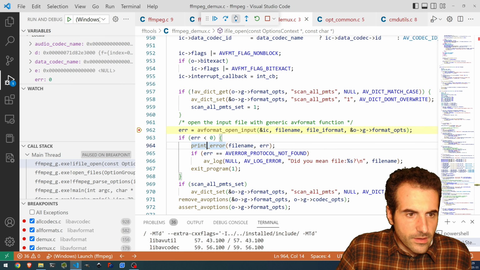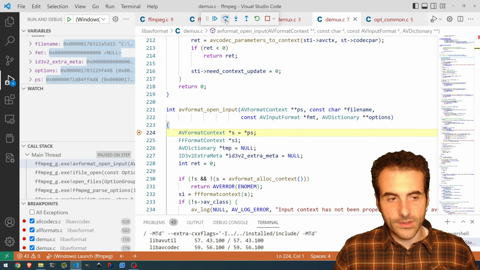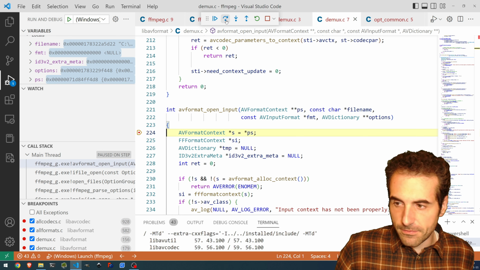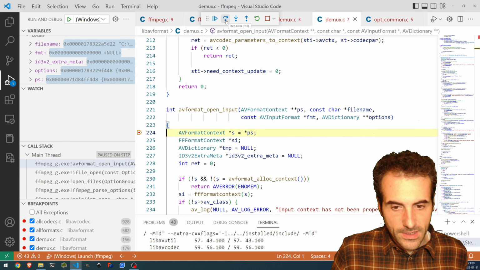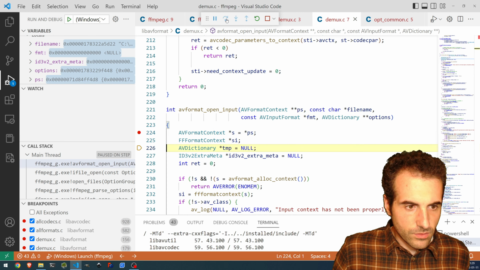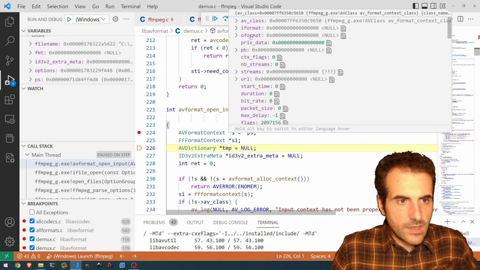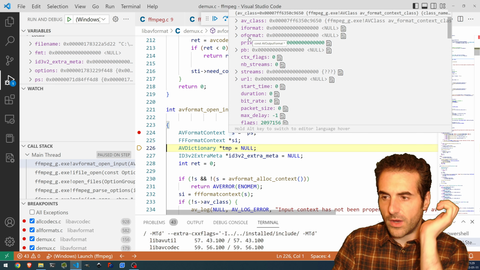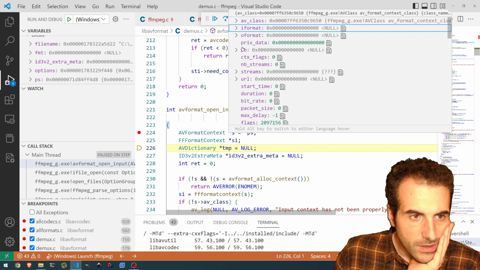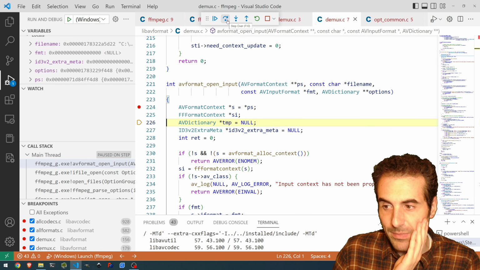Then if you go in, we see that there is an AV format context. This is a wrapper that takes all the information about the file format. So it tells the codec, as you can see, as it is declared. You see that there is the input format, the output format, so everything that it needs to have for the whole process to be happy ending, let's say.